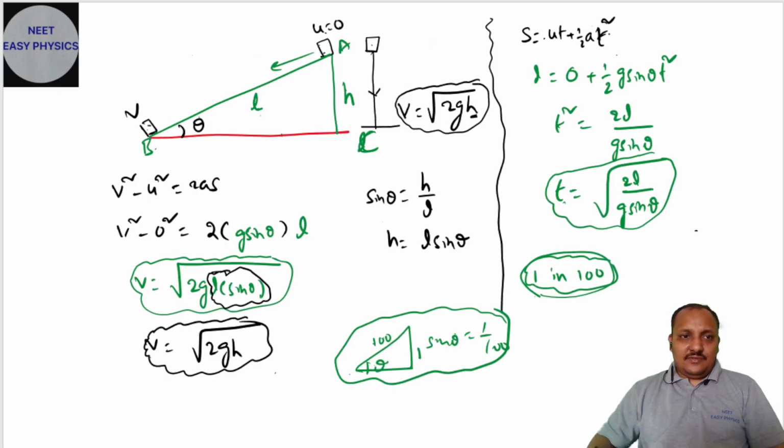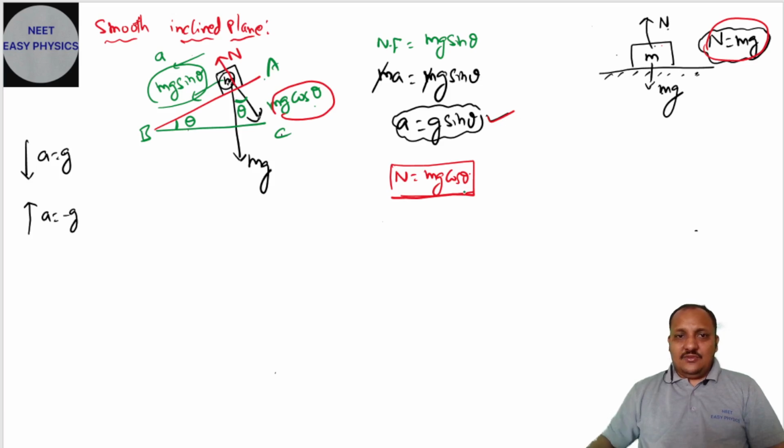Now, how they may give a question: an object is dropped from height h. At the same time an object is left at rest at A. What is the ratio of velocity whenever it is reaching B and whenever it is reaching C, they will ask. So velocity at C and velocity at B are going to be the same. Therefore the ratio is going to become 1:1. So if you know these formulas, you can solve problems very easily.